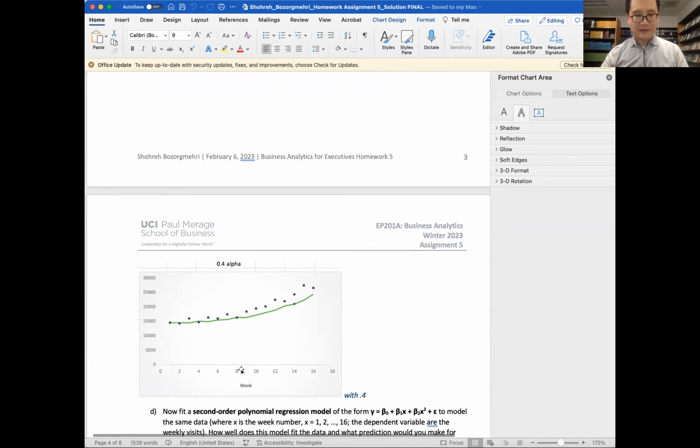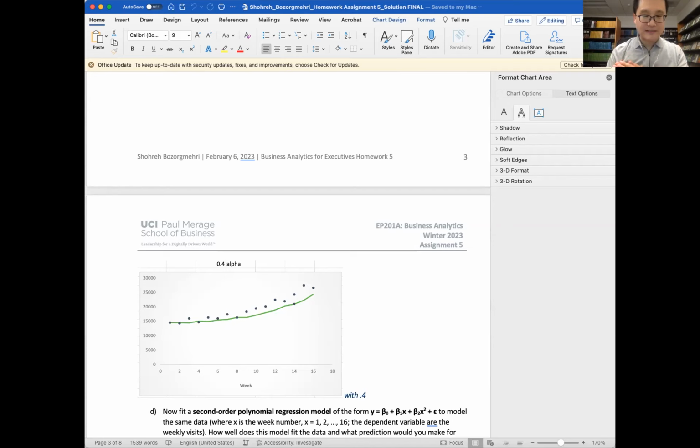Okay, in part C, we still see the data, the scatter plot at least. The trend line, however, my understanding is that this trend line comes from the model you made using the smoothing technique, right? Yes. Correct. So as you can see in this trend line represented by the green curve using the smoothing technique, at the beginning it looks okay.